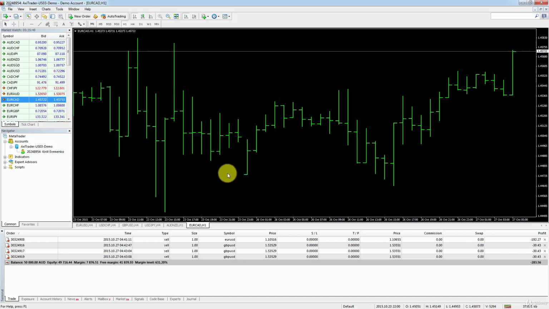So keep that in mind, and that is one of the phenomena that you will see on the Forex market, and that is also why you've got to be careful when you're trading at the start of the week, or especially when you're leaving trades over the weekend, because this can happen and that can lead to bad results. Anyway, so this is our candlestick chart, and we've removed the grid.